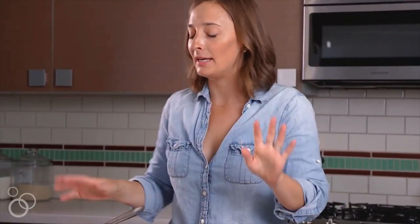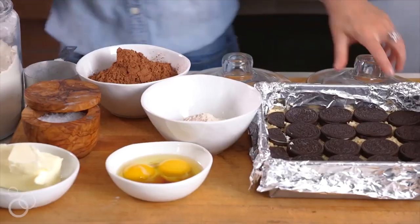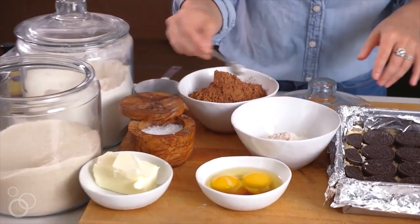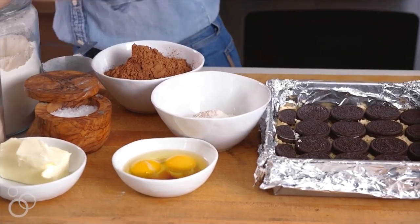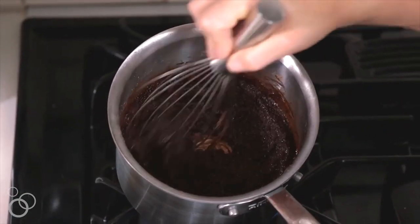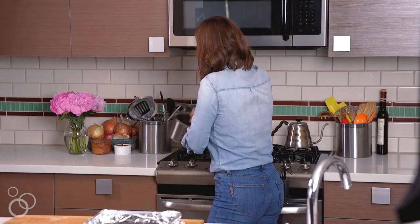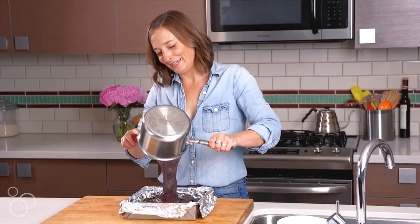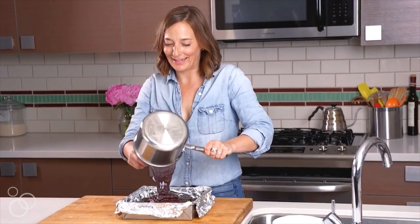The third part of this process is the brownie batter, and this is the most epic brownie mixture ever created. We have all of our ingredients prepped out: some butter, some eggs, vanilla, salt, cocoa powder, white sugar, and some flour. We're gonna put all of this in a pot over the stove, cook it down until the butter's melted and everything's combined, put it on top, and then pop it in the oven. Look at this brownie batter — it is so thick and luscious. I mean, does anything make you happier than that?